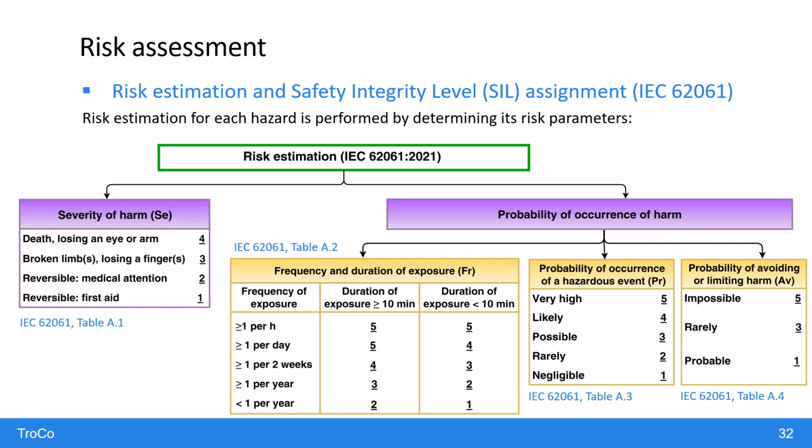This considers how easily a person can avoid or reduce harm, depending on the speed of the hazard, ability to retreat, visibility of danger, and machine characteristics, for example, sharp, hot, or electrical. The appropriate value should be selected for each of these 3 parameters to assign the correct SIL.